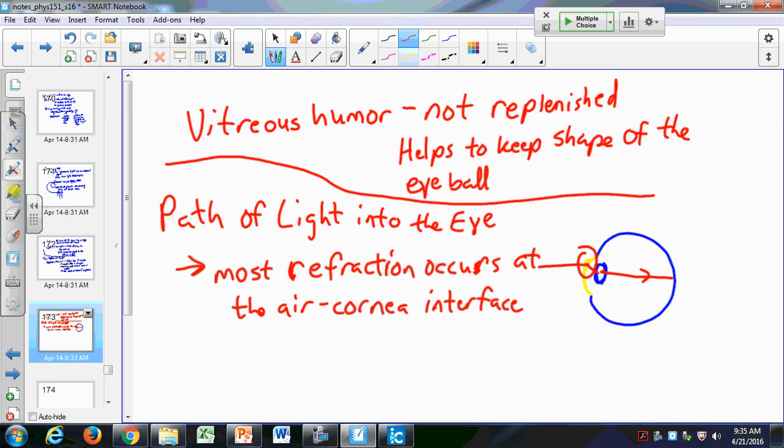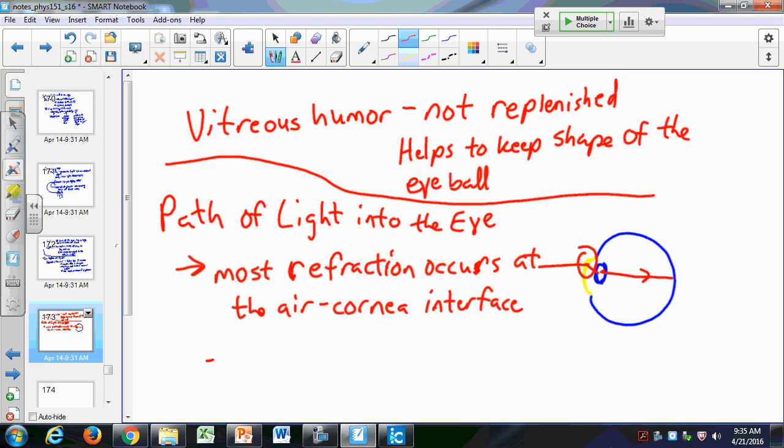But for the most part, the refraction inside the eye is pretty much the same. Right? Bending of light only occurs when you move from an index that's different from the one that you're moving into. And so that's true, too, for the lens, that the index of refraction of the lens is pretty darn close to the index of the rest of the eye. But that's nice because it means that you don't have to change the shape of the lens very much to fine-tune where that light goes. So when we say that we change the focal length of the lens, we're only changing it just a little bit. All right? Yeah, I think that's all we need to know for that section.